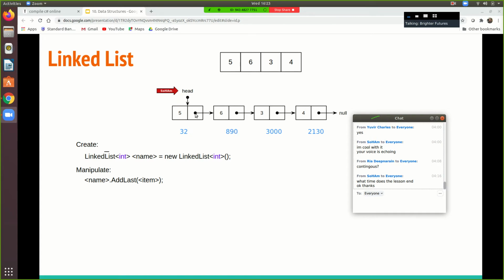Each node has another pointer, right? So there's this pointer that points to this place in memory. Each node has a thing that points to another place in memory, and another place and another place. So you can snake through memory like this. And yeah, it can go backwards, it can go forwards, wherever. You can put every item in its own place in memory, and as long as the previous item points to it, you'll always remember where it is.